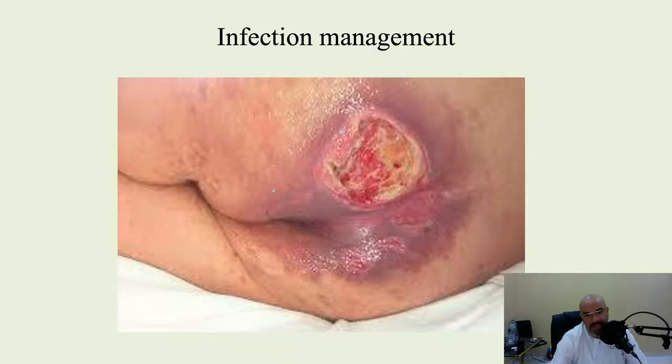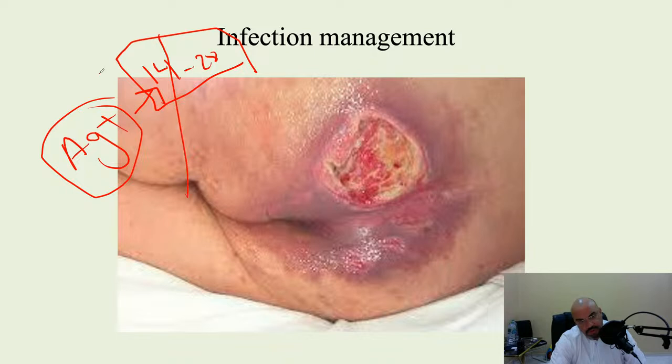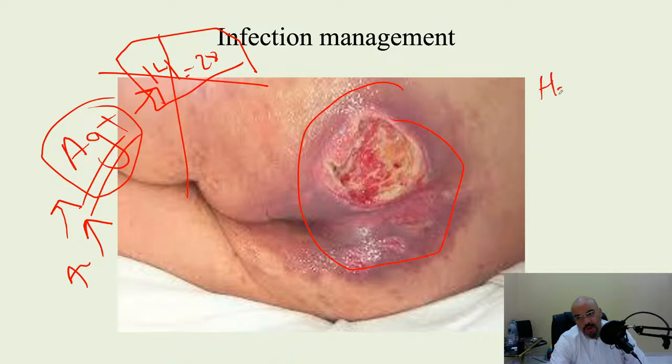This is an example for wounds in infection management. They said here in the infection management that you will go for silver, and then for the silver, you will determine whether we're talking about ionic crystalline or ionic non-crystalline releasing silver, and then again you will use it for 14 days, then after that for 28 days. If the wounds did not get any better, you should stop. So no more silver than 28 days. Before that, you should check there is no exposed bone, no exposed tendon, no bleeding. After 28 days, if the wound is still in this state, you will go for honey, or PHMB, or iodine, and so on.